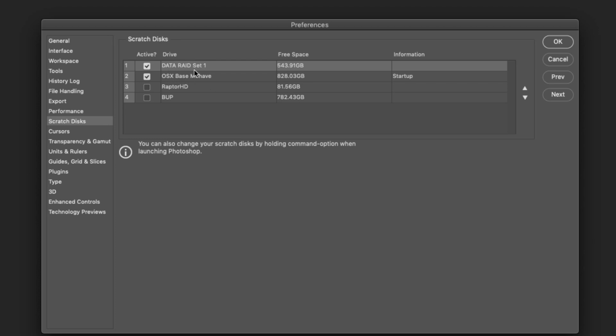If I wanted to modify something, okay, so let's say I want this drive to become a temp drive, which will hold my cache from the scratch disk, and I want to take it up as the primary. You see these arrows pointing up and down. Simply click on this so that it's highlighted, and you simply bring it up. So now it'll first store here. When it starts to run out of space, then it'll go to this drive and then come to my operating system drive. So it's generally a good idea to keep the scratch disk, which is not your operating system, because then Photoshop doesn't have to worry about read-write simultaneously and concurrently at the same time. So let's say I'm okay with this.